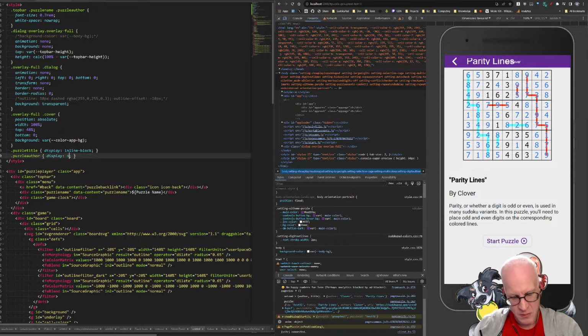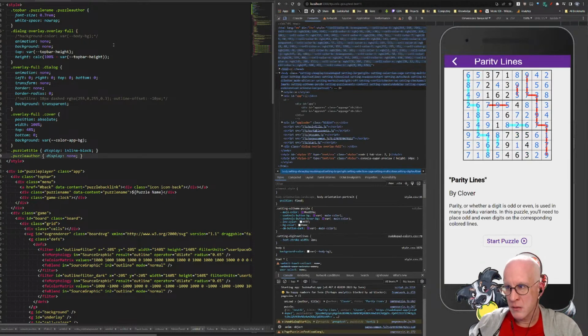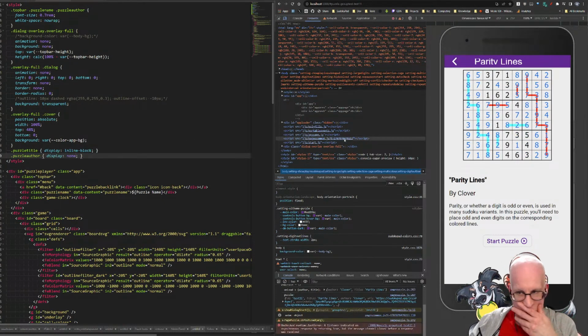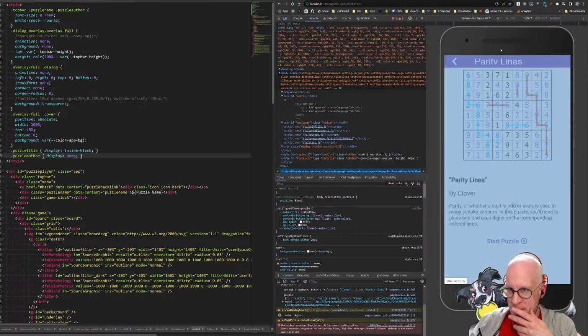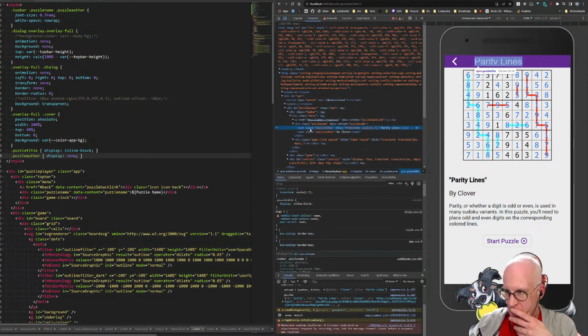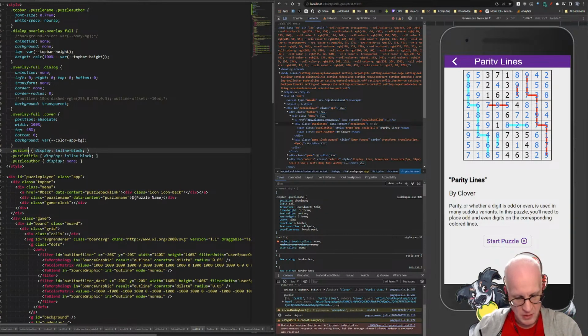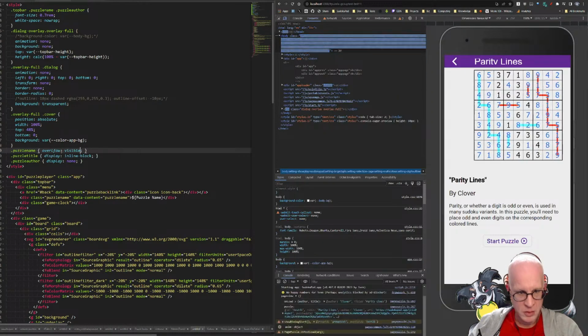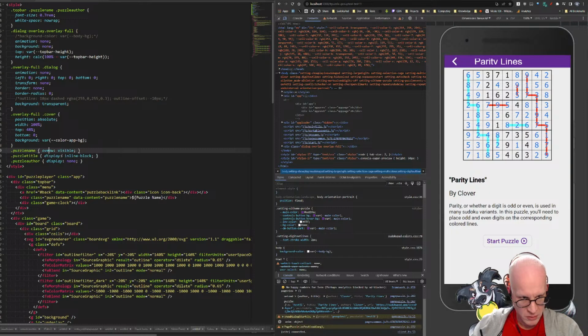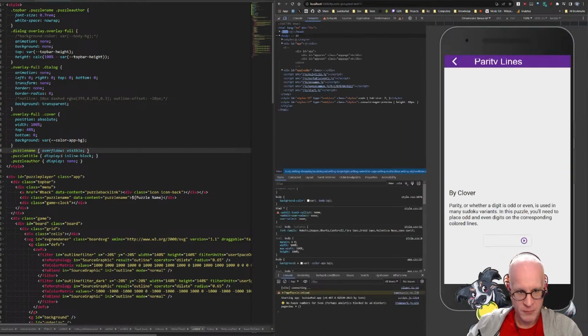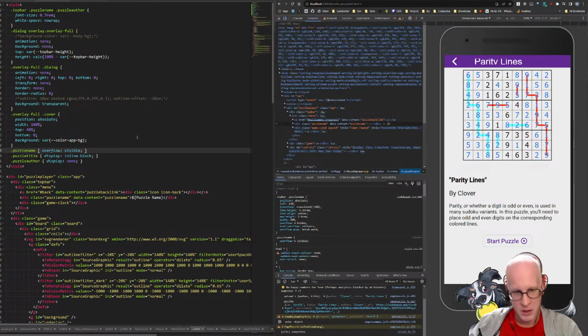If I do this, right? And unfortunately puzzle title gets clipped, which is annoying. So puzzle name, overflow visible... nope.